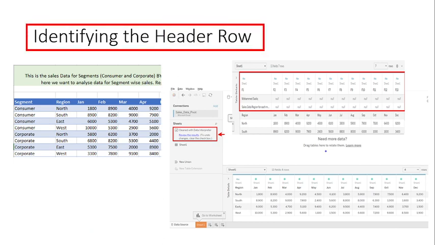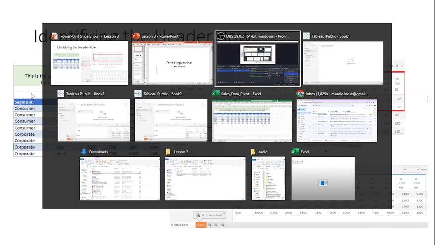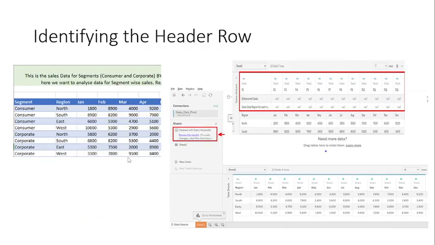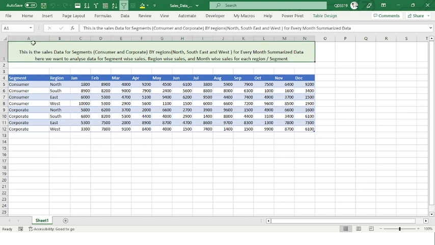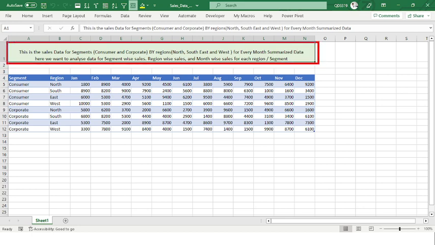Let us take an example. I have my Excel sheet data, which is something like this. Let me open my source data. When I look into this source data, I want to read this data into my Tableau. This is my Excel sheet, and I have the data from here. This is my A1 column, and you can see I have a column which has been merged. First, it is merged, A to M, all of this has become a single column. You can see all this is A1, and you have some subjective data.